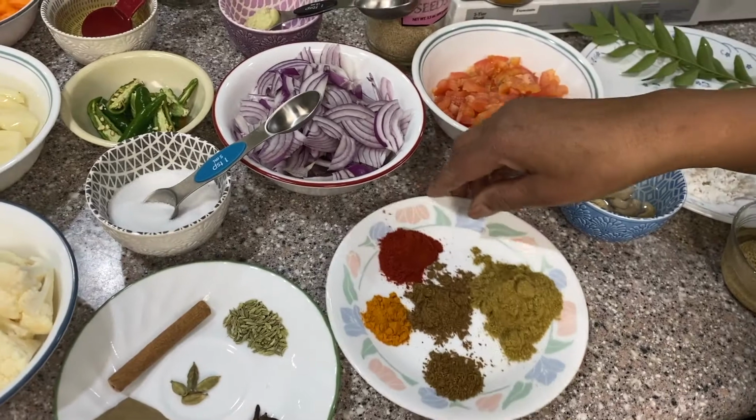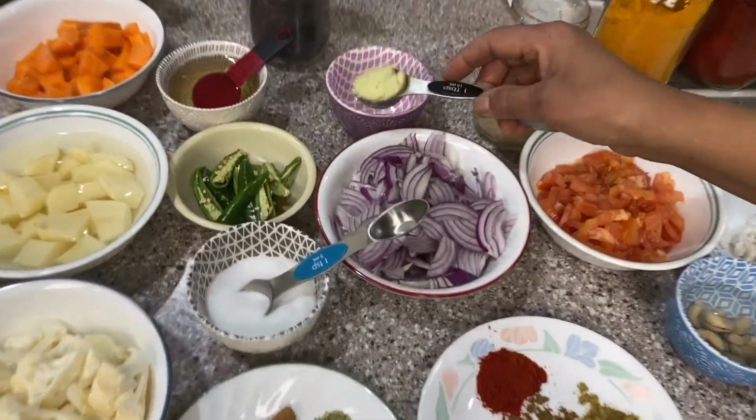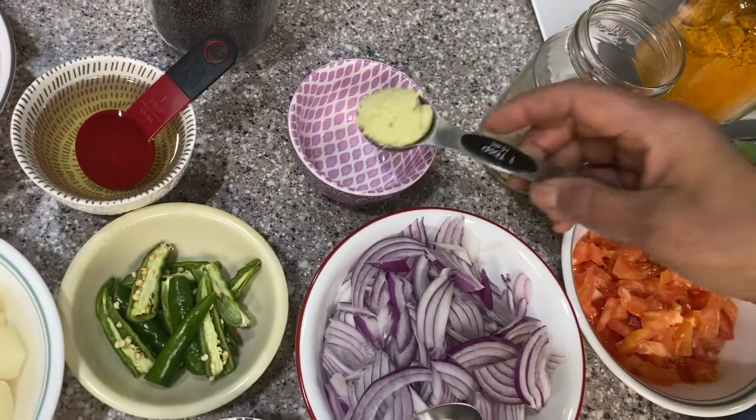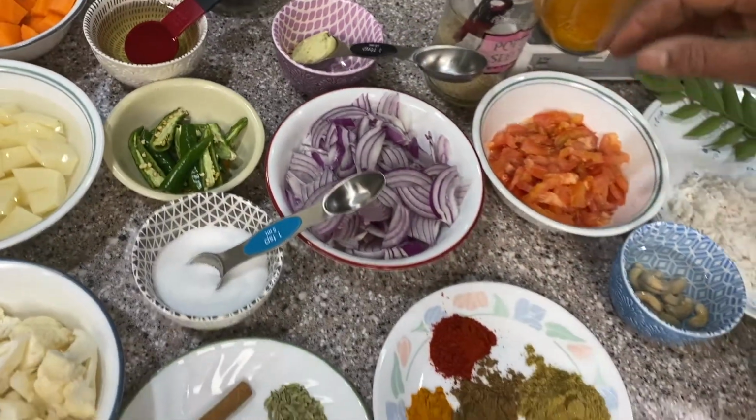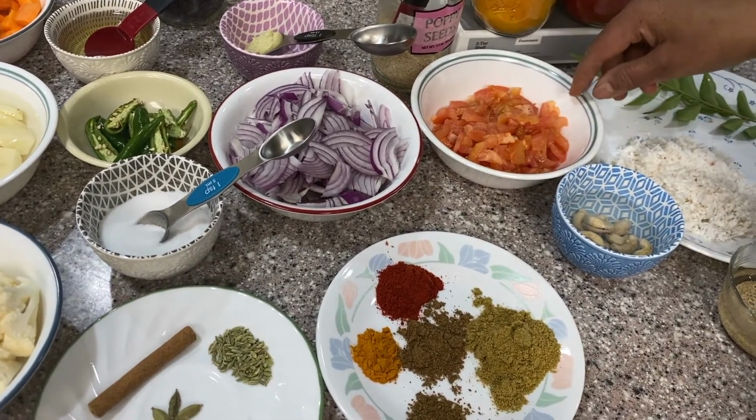And then the ginger garlic paste. This is homemade. See here? I'm going to show you one day how to make a homemade ginger garlic paste. So that's the onion, then tomato.